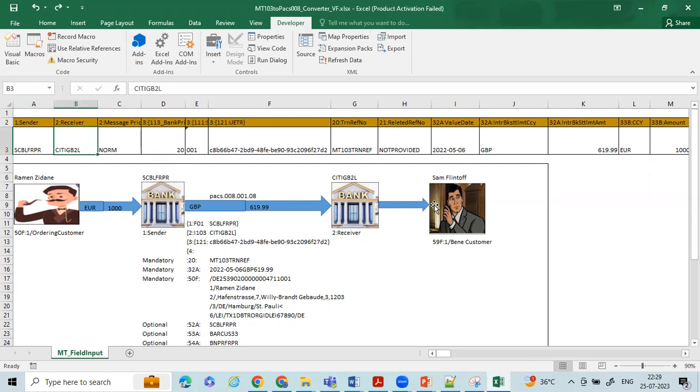So this is for your direct payment method. In the same way, if you are populating field 56 and other intermediary institutions, then it becomes a serial payment method. All the data which is required for you to convert is available. I'll just walk you through one by one. There is block one sender, block two receiver. In block two itself, you have the basic priority code if you want to populate.